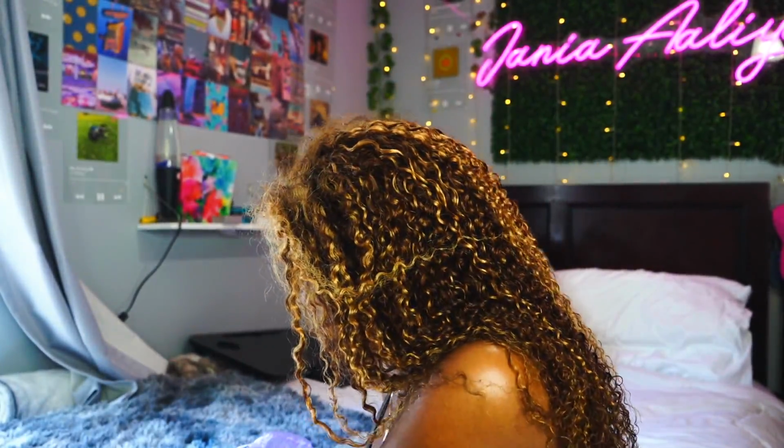Once the wig is on my head, you guys can see that I already went ahead and cut my ear tabs, which I would definitely recommend doing after you put it on your head, just in case you need extra lace around the ear area. Just like in my other videos, I'm going to be using the Wig Dealer touch-up bonding gel to lay this wig down, and I love this stuff, y'all. I just put that all over my perimeter, hairline, whatever.